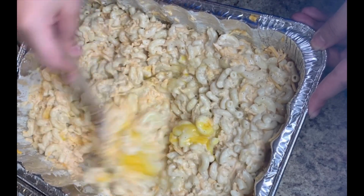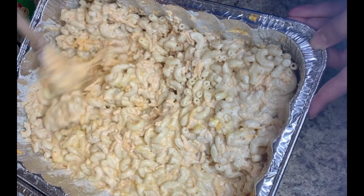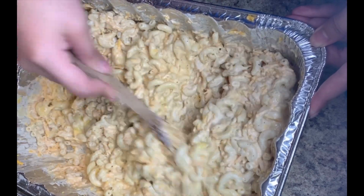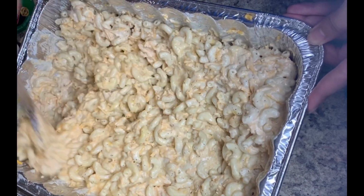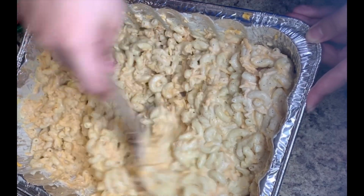So mix your eggs evenly. It's really important to do this evenly and mix it really well because you don't want a chunk of egg. You don't want to bite into a chunk of egg. The point of the egg is to mix it all around so it holds everything together.